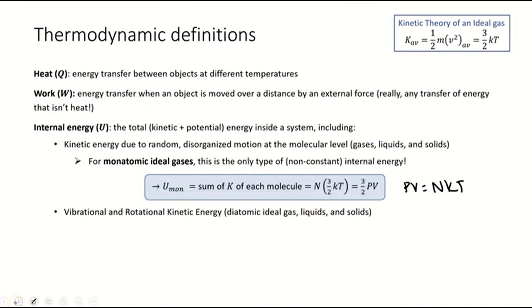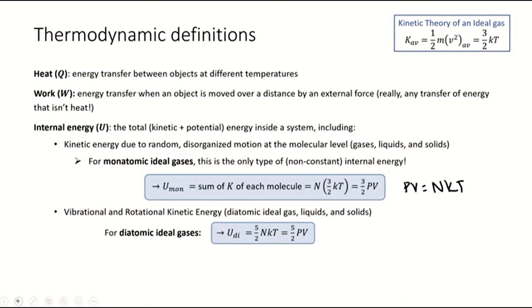Okay, so now let's think about some other terms that will contribute to the internal energy when we have systems that are composed of things other than monatomic ideal gases. It turns out that there are some other forms of kinetic energy that will also contribute, specifically vibrational and rotational kinetic energies. By including vibrational and rotational kinetic energy, it turns out that we can derive the internal energy for a diatomic ideal gas, where remember a diatomic ideal gas is one in which the molecules are made up of two identical atoms. So these are things like oxygen gas, O2, and nitrogen gas, N2. Those would both be examples of diatomic ideal gases.